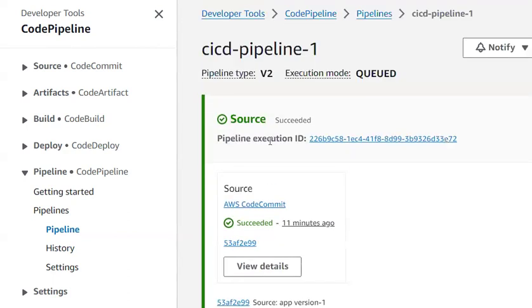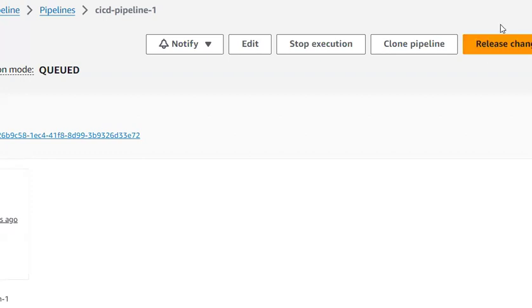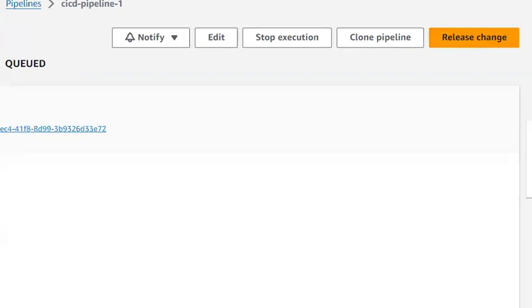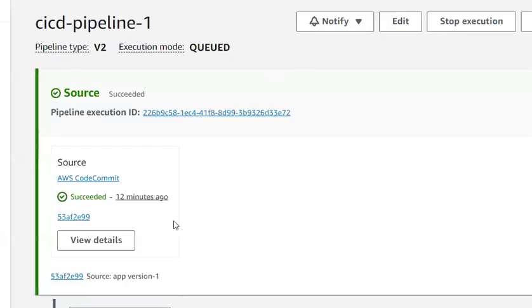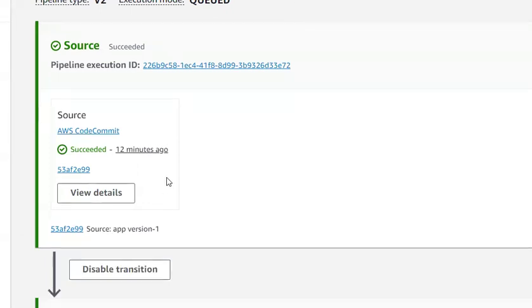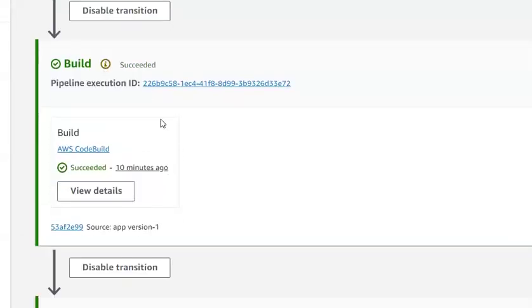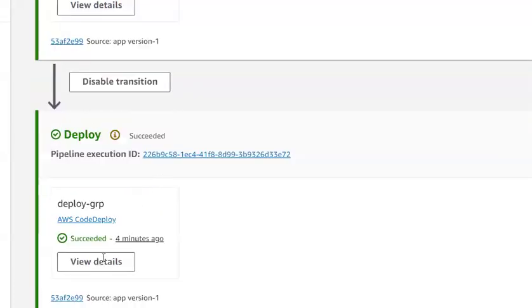Let's say you updated the code in CodeCommit, then you can release the changes by clicking here. If you click release changes, again the updated application code will be taken as your source, and that will be built and tested, and it will generate the artifact files. Again, that will be deployed on the destination auto scaling group that you provided, on top of the instances.